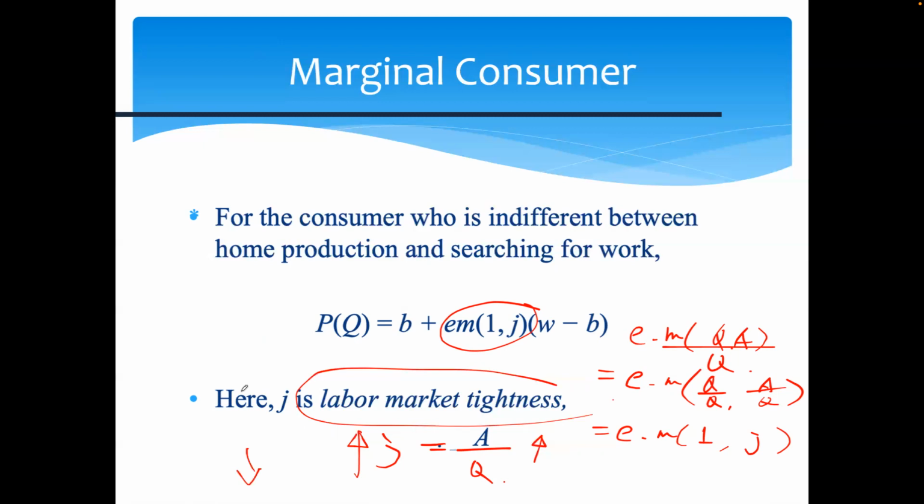So the right-hand side is essentially the potential value for the worker, and the left-hand side is the value needed to induce Q people to look for a job. Hence, for the consumer, you must make sure these are equal to each other. This equation tells us, for example, given W, given B, given A, how many people will go on looking for a job.